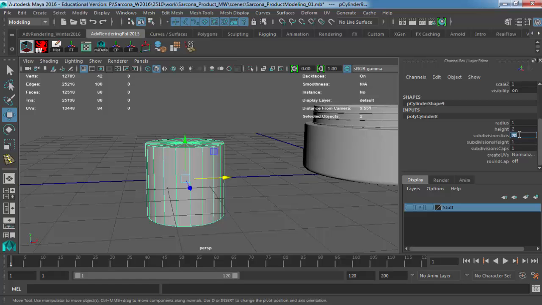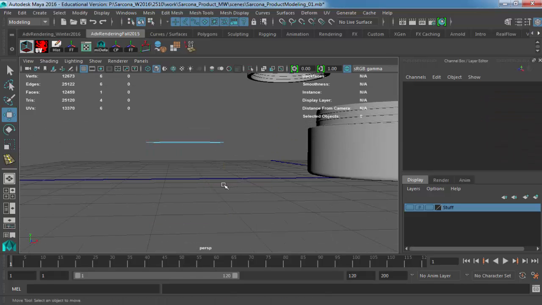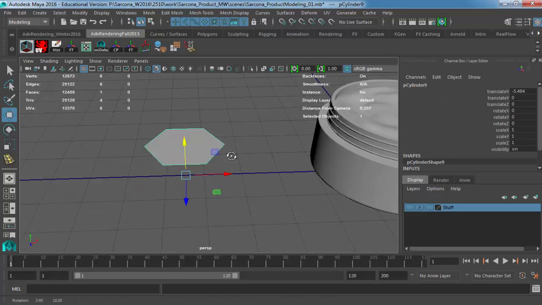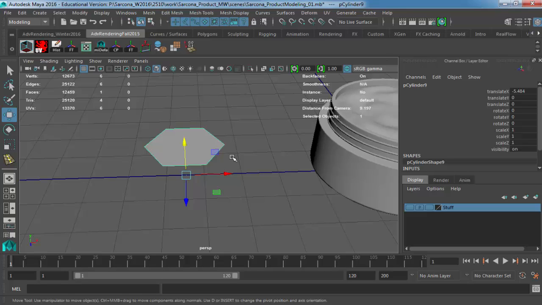And I'm going to go to my caps off. I'm going to go to my division 6. I lower all my divisions because I don't want to have a lot of divisions on this stuff, because as I work, if I have too many divisions, it becomes very hard to keep it nice and smooth, which is what that dollop would have.